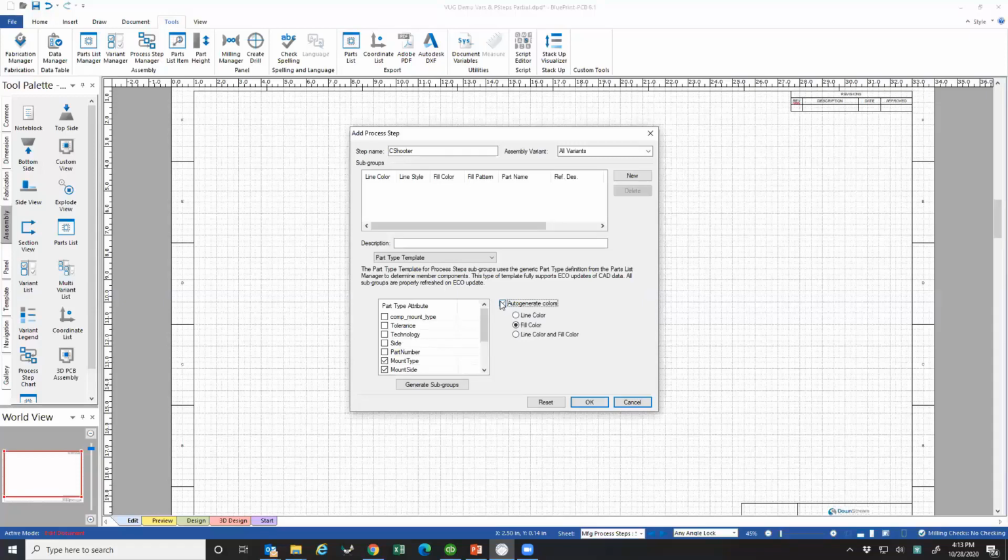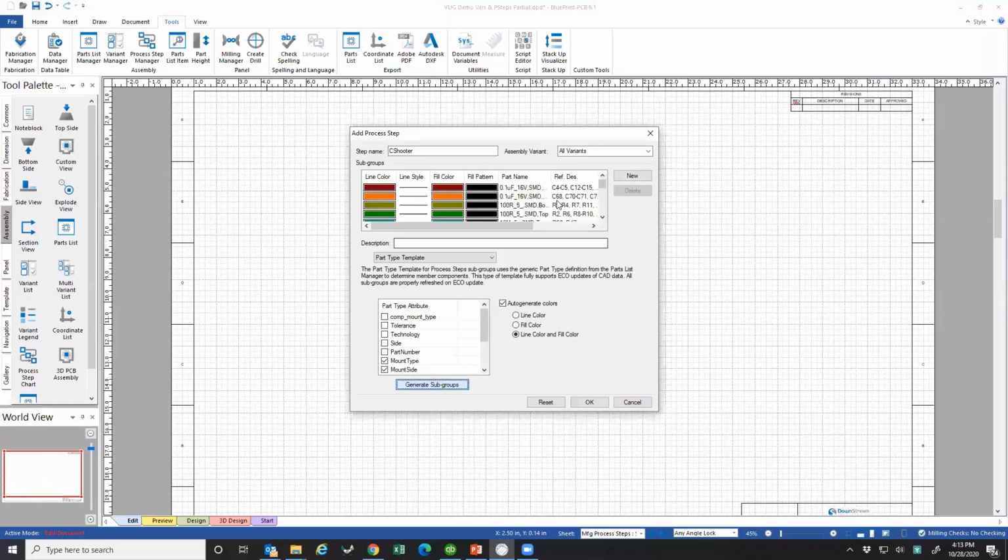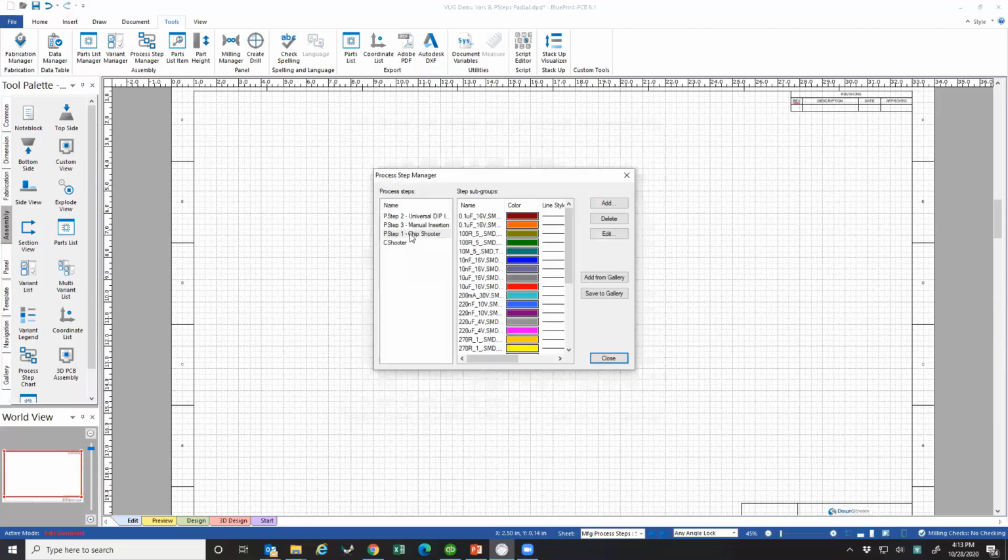So when I create that, I'm going to ask Blueprint to define and auto-assign the colors, but I want a line color and a fill color, and I'll use solid fills, and I'll let Blueprint generate those groups, and there they are, okay? So now I have a process step called C Shooter, which mimics my existing process step, chip shooter, okay?